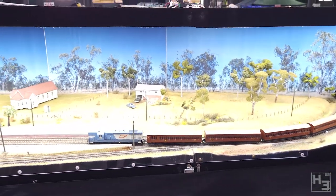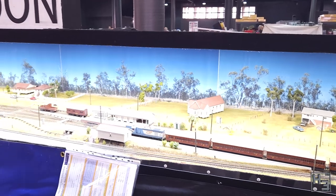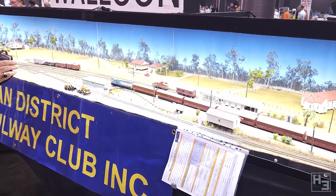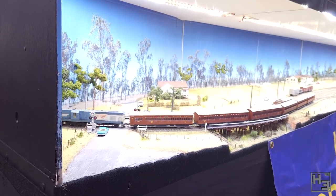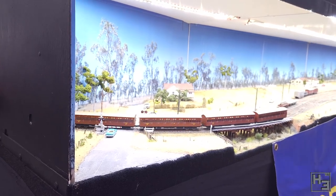Unfortunately, I didn't realize just how bright the lights were here, but I really like this depiction of Walloon, which is set from the 60s to the 80s. I'm pretty sure Walloon doesn't really look all that different these days. There are fewer tracks and things look a bit more modern, but I'm pretty sure that the church and house on the right side are still there, and I don't think the station buildings have been replaced either. Very nice.